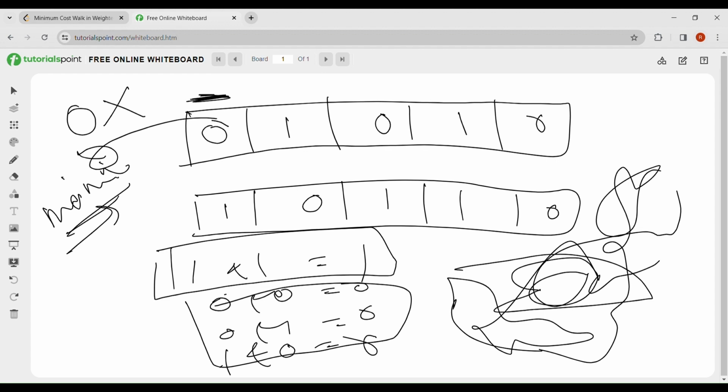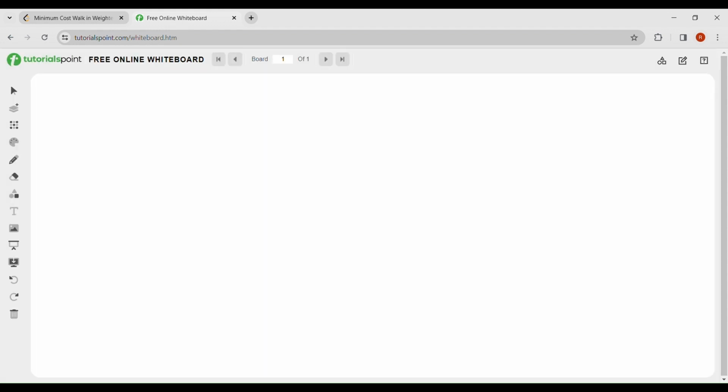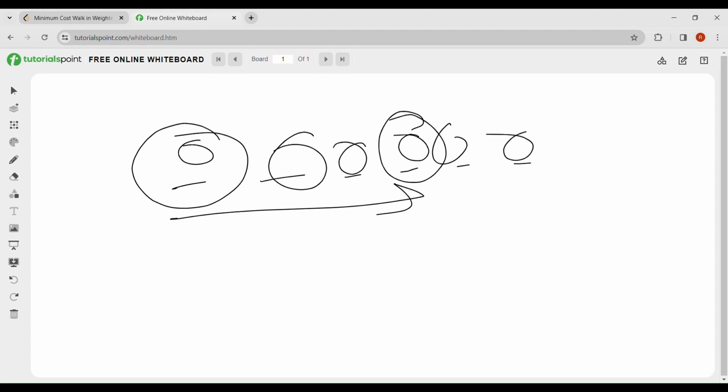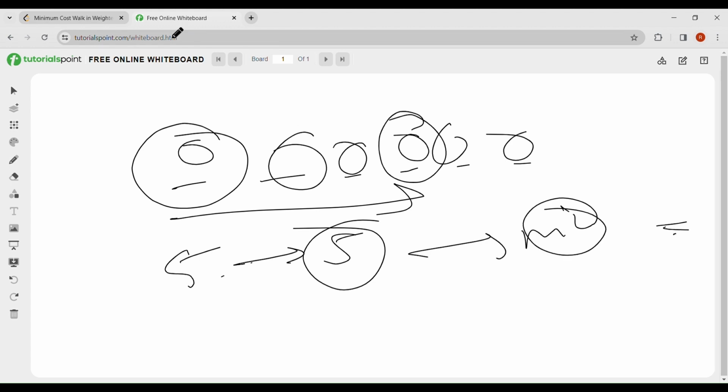Suppose in one edge this bit is 0, but in another edge this bit is also 0. In the overall journey you will try to make these bits 0, and for that reason it is optimal to choose all the values. If all the values are equal, the answer will remain as usual, but if they are not equal, then the answer will give you the minimum value among that whole group.